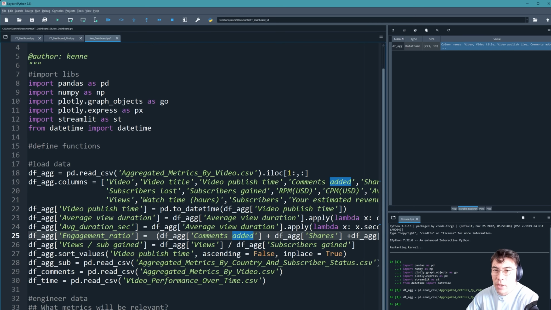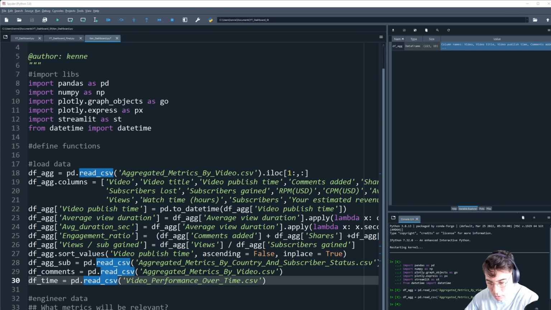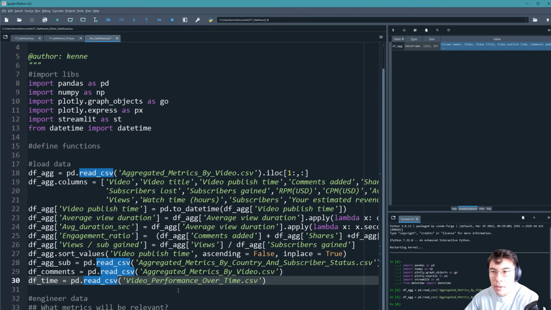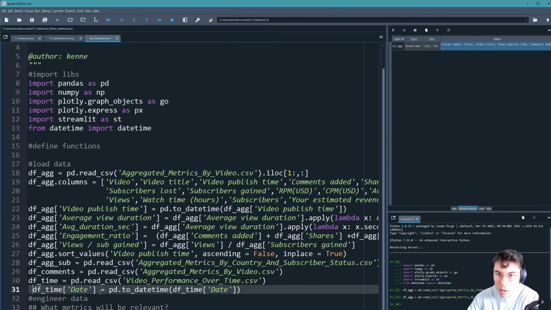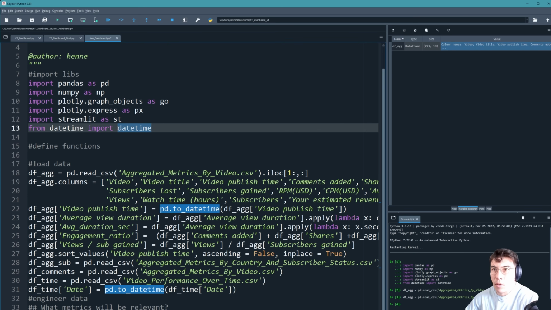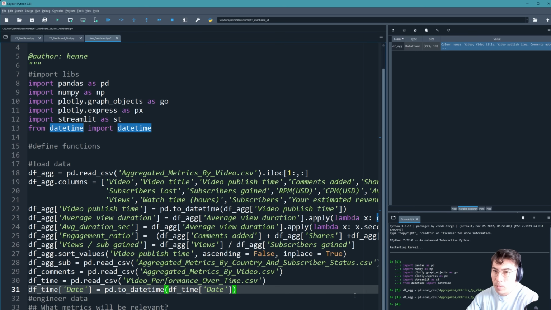The last engineering we really did was taking date time, and I didn't copy that in yet, but what we're going to do here is very similar to what we did with the other time fields. We just need to make sure that it is not a string and it is put into date time. And Pandas has built-in date time. This date time that we use up here is used just a little bit differently. They can be used interchangeably for the most part, but it's hard, at least for me conceptually, to use the Pandas date time when I'm putting it in a Lambda function or something like that.